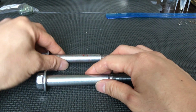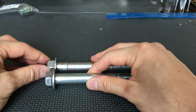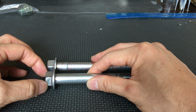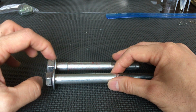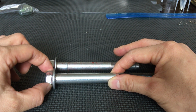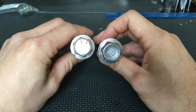Another thing that you notice is the flange. The bolt flange is thicker. This one's actually probably about twice as thick. The bolt head, this part right here, is smaller, but I think that's to accommodate the larger flange. I believe that makes a pretty big difference with the deformation of the bolt. The flange definitely is thicker. It won't deflect as much with the subframe, so it really does help to lock the subframe down a lot more. Also, it is not only thicker, it is wider.